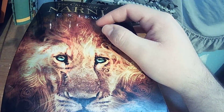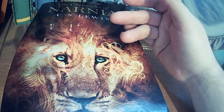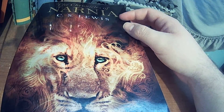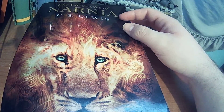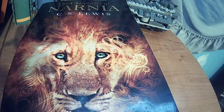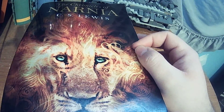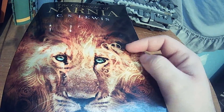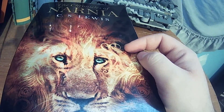Number two is Prince Caspian. The book is a lot different from the movie. I saw the movie, and the book had a lot of good scenes that the movie omitted in order to get more battle scenes and action — which I didn't like. The movie made Prince Caspian look like a teenager or young adult, while in the book he was much younger. He wasn't a good character in the movie either — kind of forgettable — while in the book he was a great character. The beginning chapters introducing him and showing his personality were great. It's definitely number two.